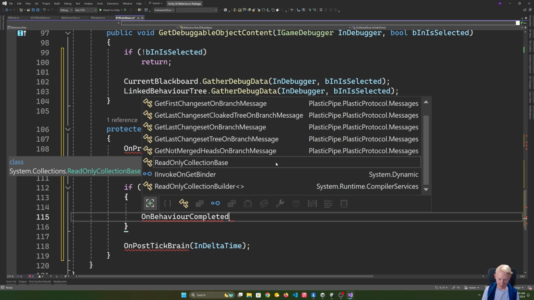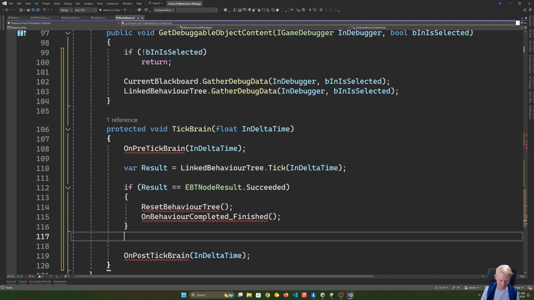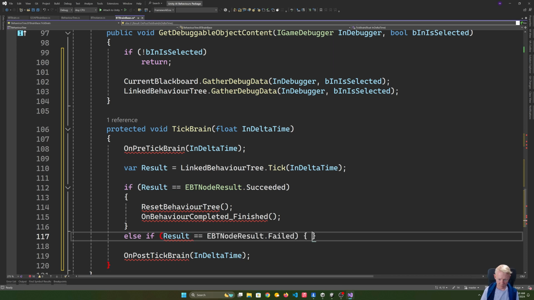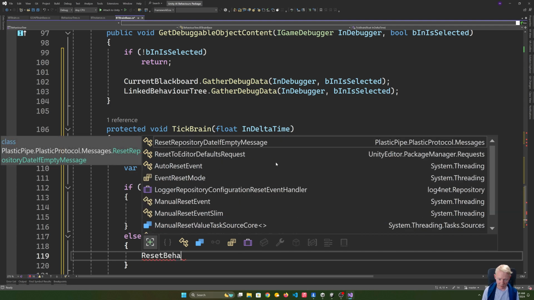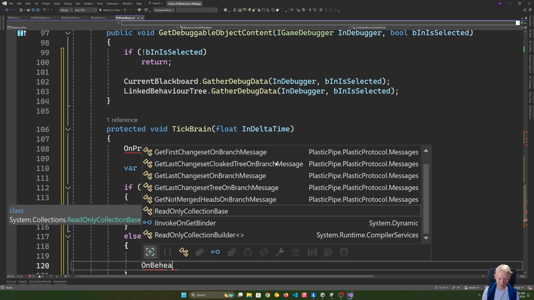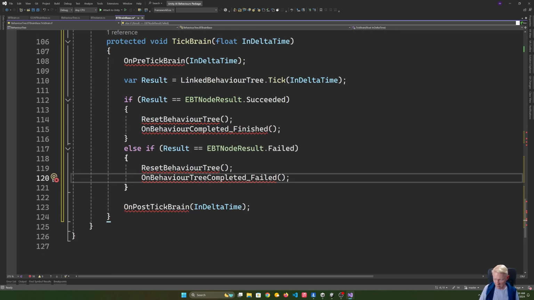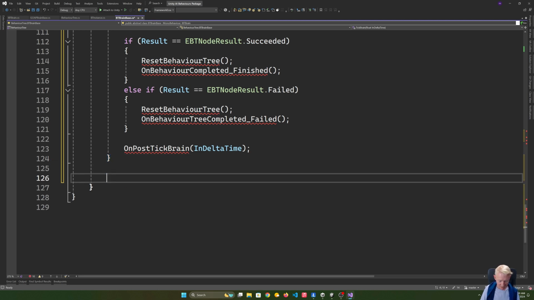So, on behavior tree completed, finished. Unsurprisingly, we do a similar thing if the result was failed. The difference is we still reset it, because resetting the behavior tree is something we always want to make sure we do. But the function we run is behavior tree completed, but failed. So that's solid for our ticking logic. We want to get our reset system available.